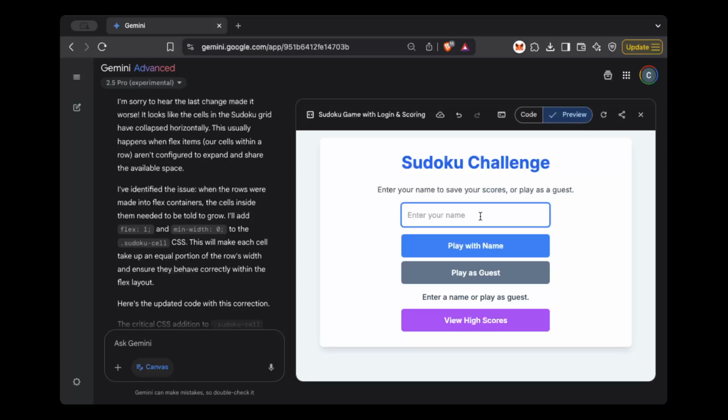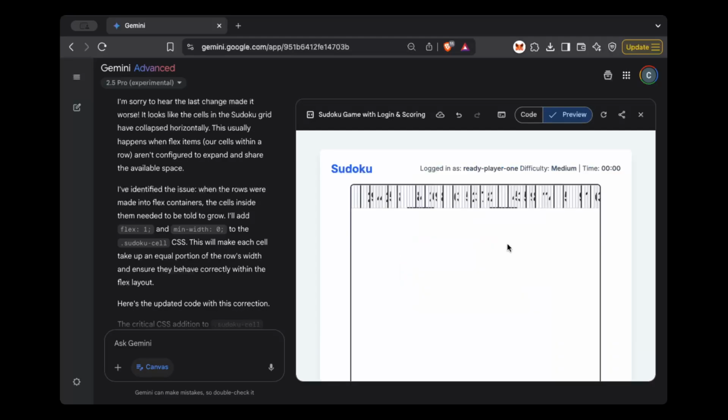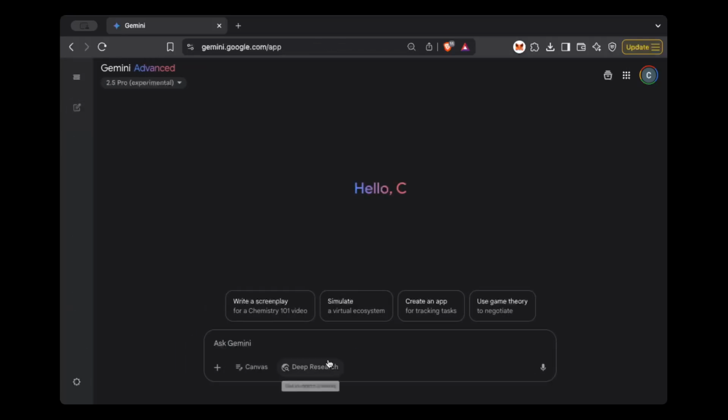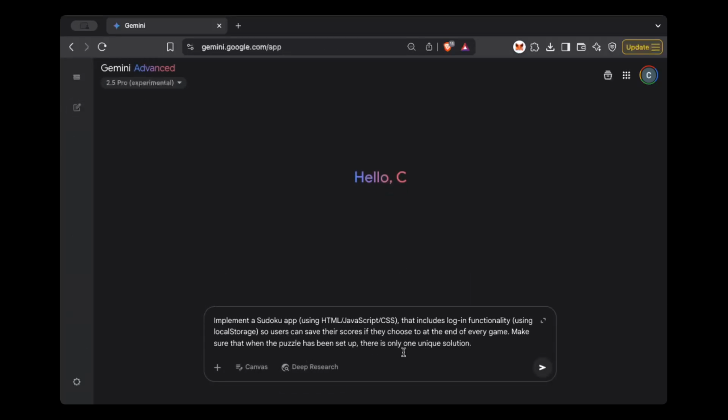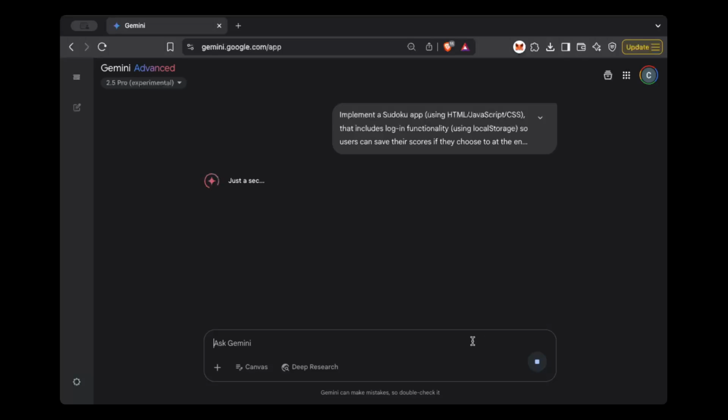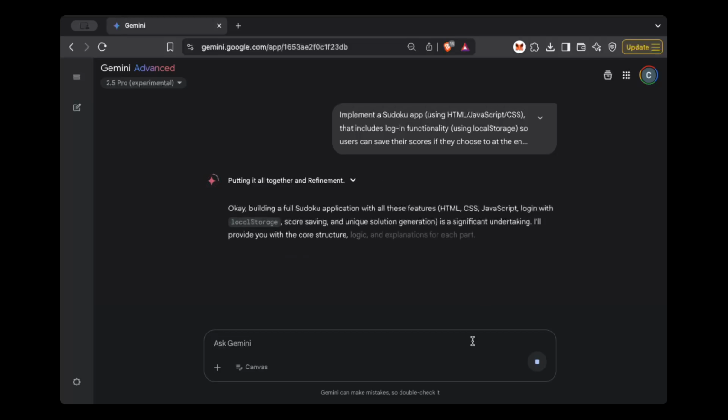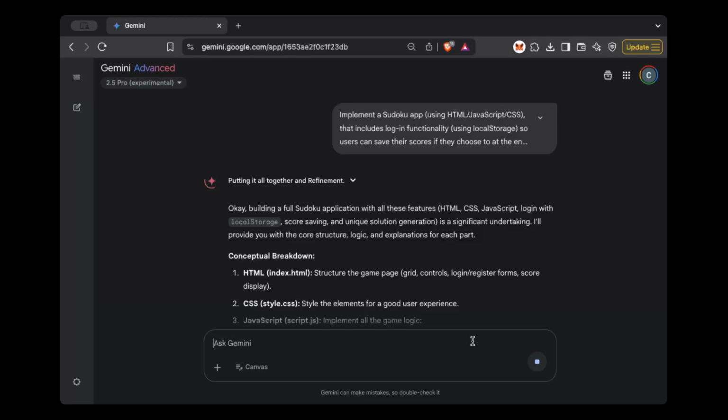Hey, trying it again. The player one. Play with this name. Still not working. So I am just going to start a new chat and try this again and see if we have better luck this time around, because I did find that the last time I did it, it actually gave me really good UI. The UI might have looked different because I didn't get that same login screen, but I did get a game that worked. So crossing our fingers one more time before we just, well, not really give up.